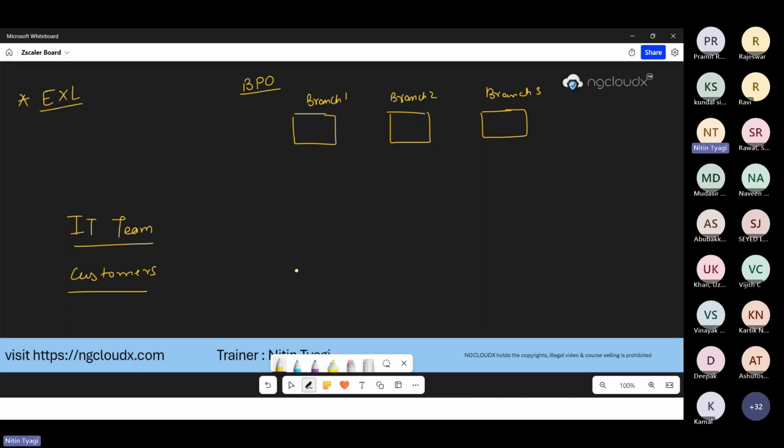And then you do have other branches where normal users are sitting, IT users, right? And then you have your data center. Now, earlier, all these branches were communicating through MPLS.